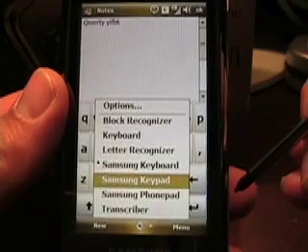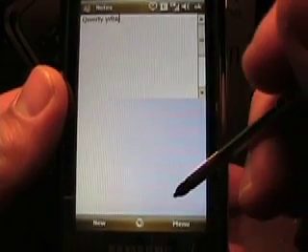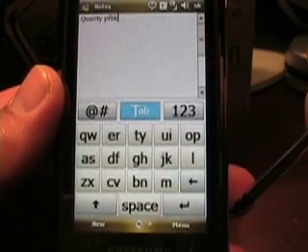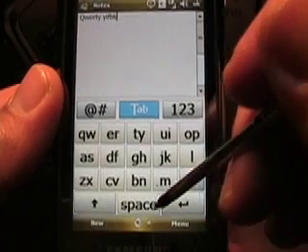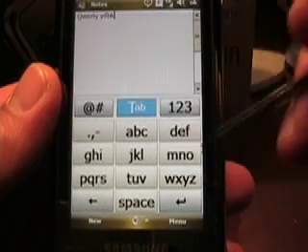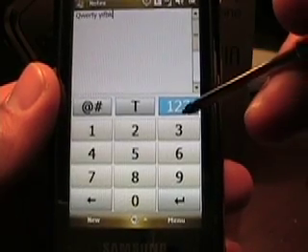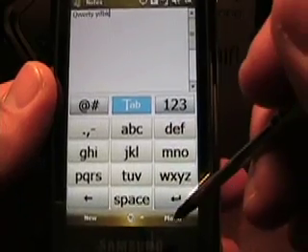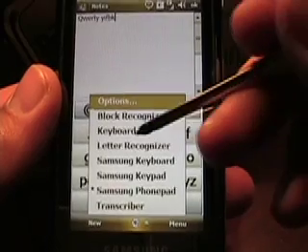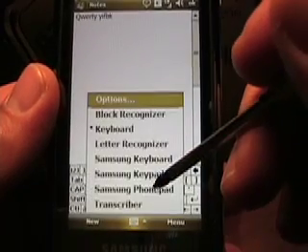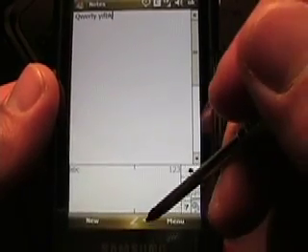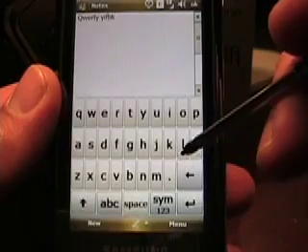There's a Samsung keypad. So you could actually use kind of a SureType with 2 letters per key here. And then there's the phone pad, which is more of your traditional phone pad. You know, if you had numbers on it, it'd be like a phone there. And then we go back to text for lettering. And then there's transcriber, block recognizer, and your traditional Windows Mobile keyboard options as well. Letter recognizer, the graffiti, and the block recognizer, I guess, is more of the graffiti. So those are some text input options.